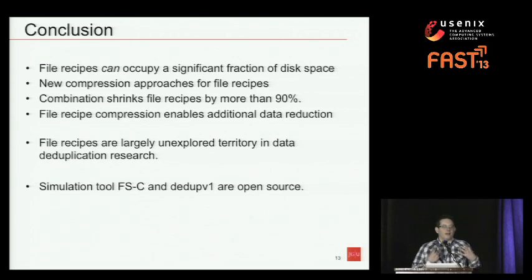File recipes are a largely unexplored territory in deduplication research. They are not mentioned much, but we found out with this research and other research that it's a nice data structure that can be used for improving certain aspects of deduplication systems beyond compressing them. The simulation tool, as well as the deduplication system where this research was founded on, are available as open source.